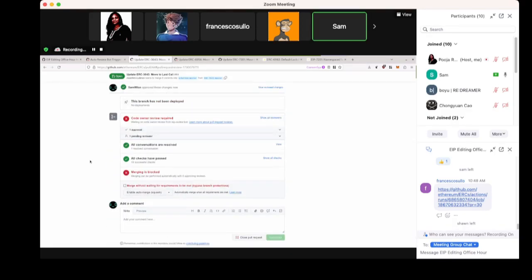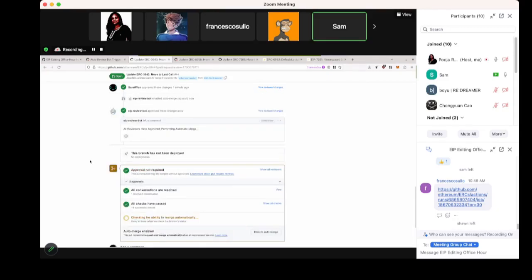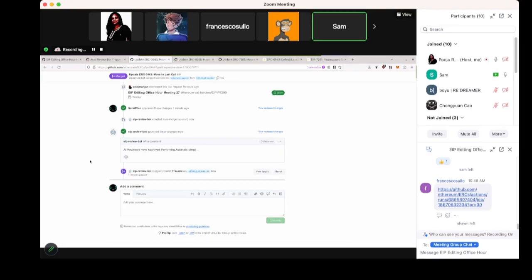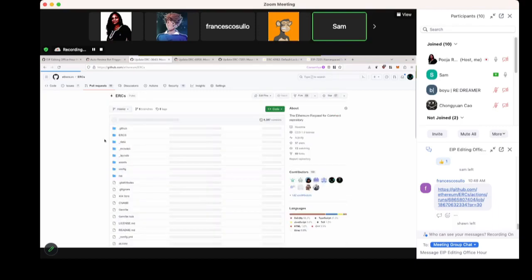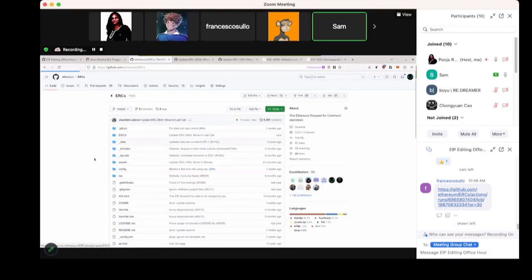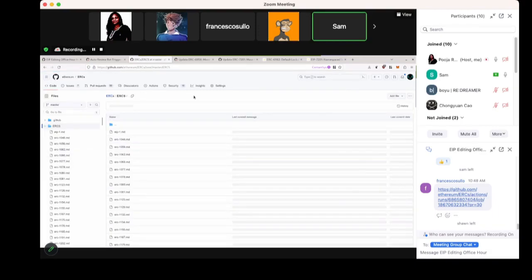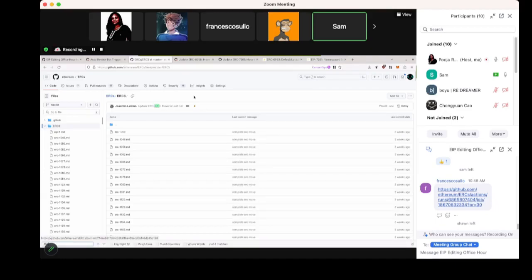Are you gonna merge? Come on. These bots are taking their time. Oh yeah, they really are. There we go. So this is 3643. So we'll go over here. 643.